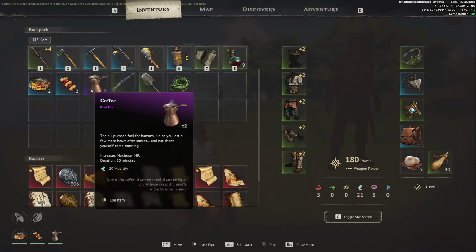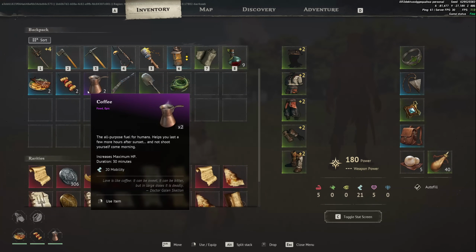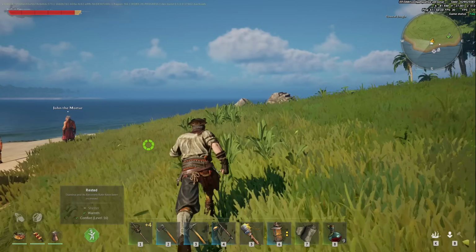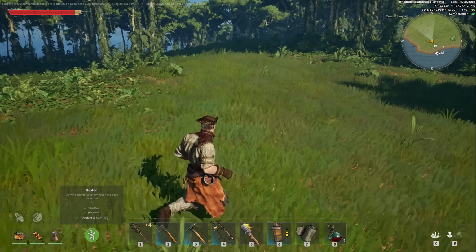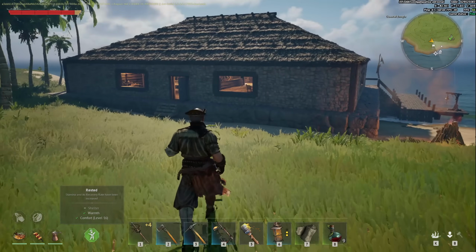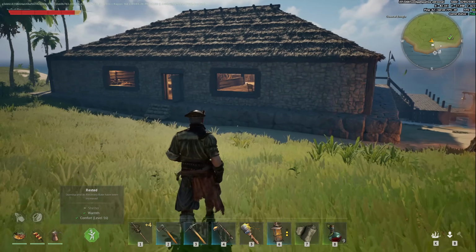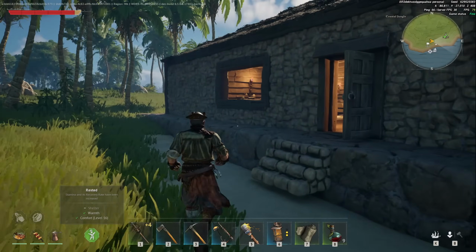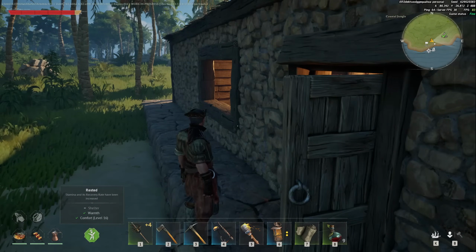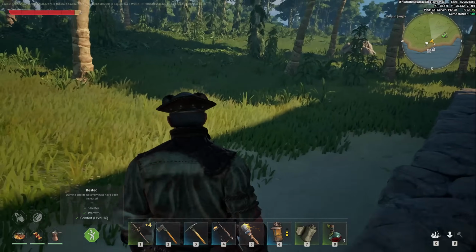And the coffee's going to give me 20 mobility, so I'm going to be able to run faster, and it's going to give me more HP. So you notice my HP bar went up. I'm going to be able to run faster, and I'm going to have the ability to deal more damage because of the extra strength. So the food, you're not going to starve in the game. I know some people like managing hunger and thirst. I personally find it to be honestly annoying a lot of times in games. So not having to manage hunger and thirst, huge plus for me.